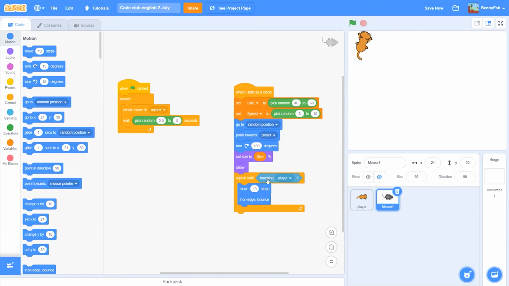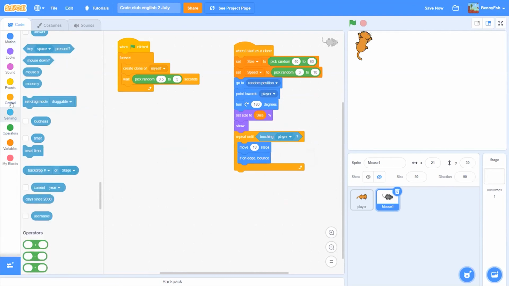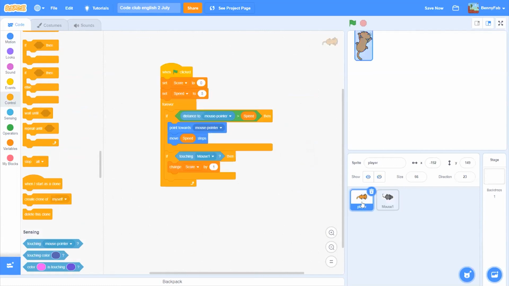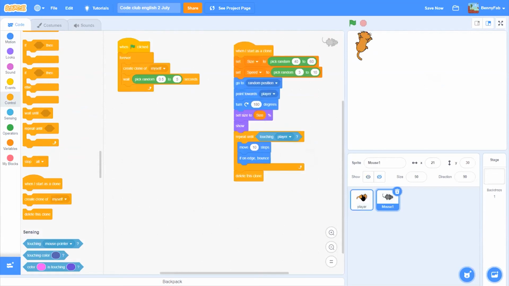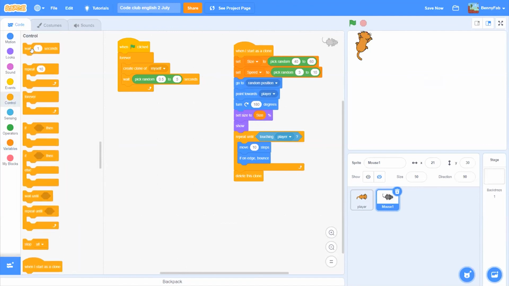And once we touch the player, we will simply delete the clone. Delete the clone, and just to be sure, oh no, we give the time to the player to actually count the point. So we'll give it a small wait time of 0.0001 second, which tends to help for collision detection.